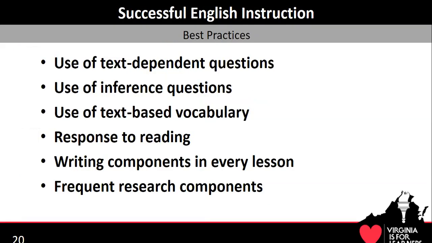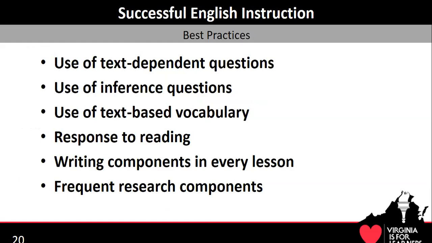And then some additional best practices for English instruction. Thinking about the use of text-dependent questions. How do we move from questions that are asking students, well, how did this make you feel, or how did this character feel, to how do you know, and what made you think that, and what in the text, what words did the author use? And then the use of inference questions, going beyond the here and now with our questions and digging deeper, more than some of those concrete details in the text.